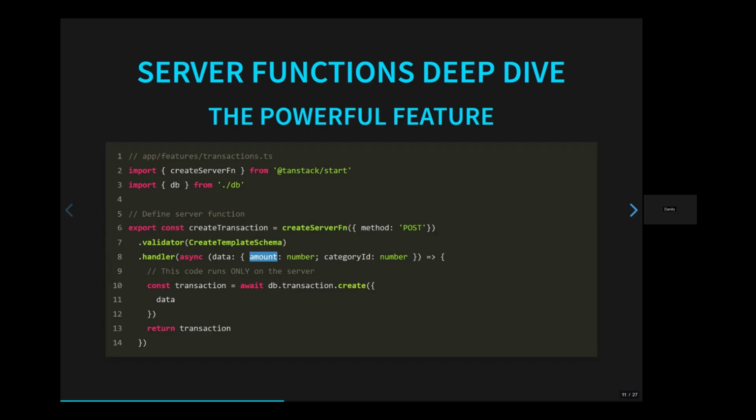I will take a closer look later when I show the code. This kind of data is also type safe in this case. With this, we can use Prisma to create a new data entry and then return the transaction when it's done.